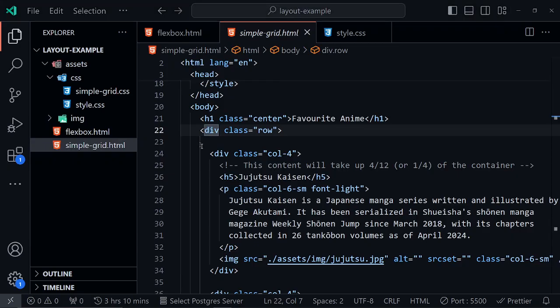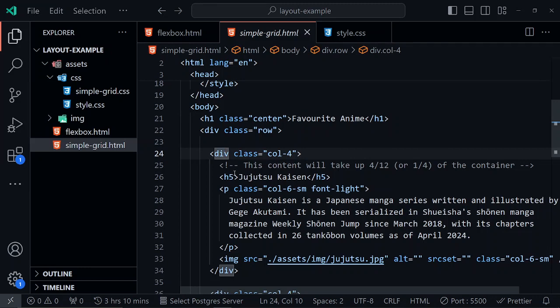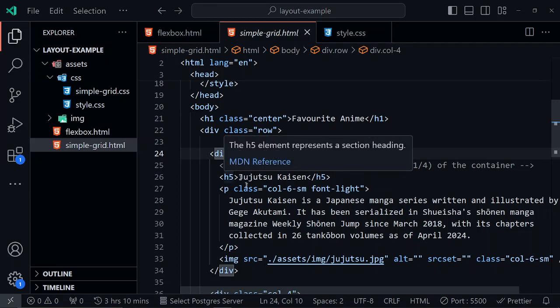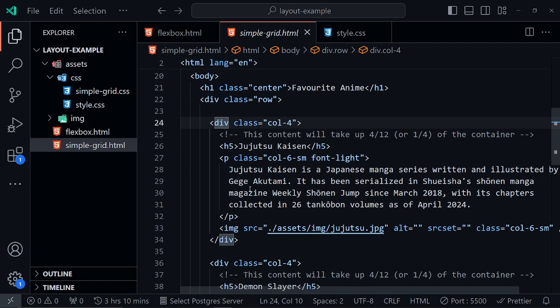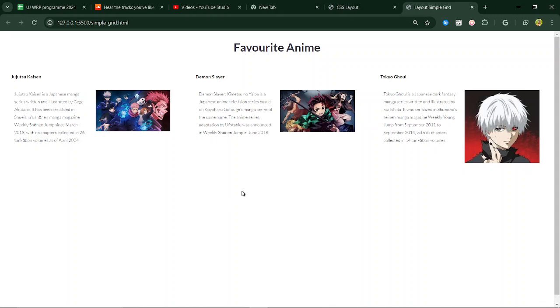When I give the div containing the anime column 4, I'm basically giving each anime card, or component, a space of 4 in the row. So then you end up with even space.